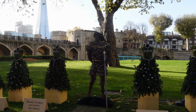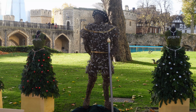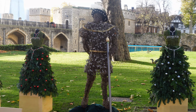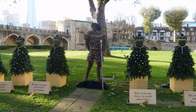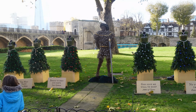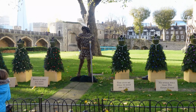And on the 8th day of Christmas, the tower shared with me the 8th Henry. Yes, Henry VIII celebrated Christmas in London with much nobleness and open court. Henry's Christmas festivities included roaring feasts, carol singing, dancing and attending daily prayer. Henry stayed at the tower many times and had the buildings refurbished for Anne Boleyn in 1533. We will see him again a little bit later.